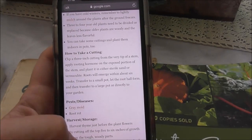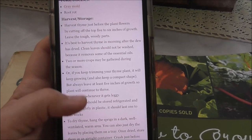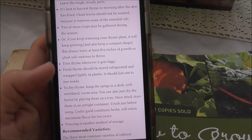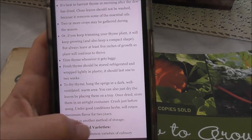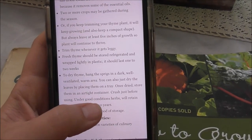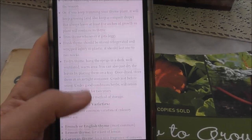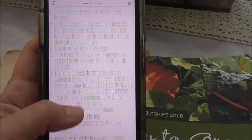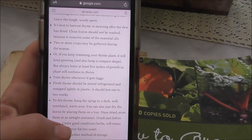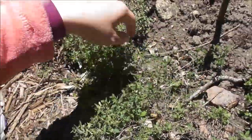And then it says to harvest and store them. You can dry it in a dark, well-ventilated area, or you can just dry them by leaving them on a tray. Once dry, store them in an airtight container. Crush before using. The thyme is just starting to flower, so I guess we need to pick it. Thyme. Yes, like the herb thyme. Not clock time.